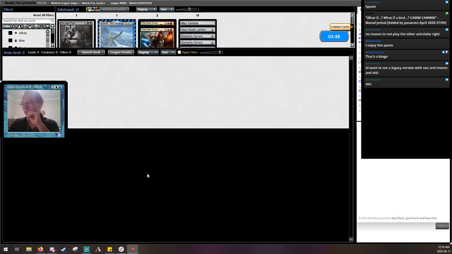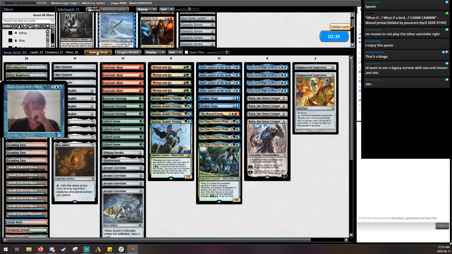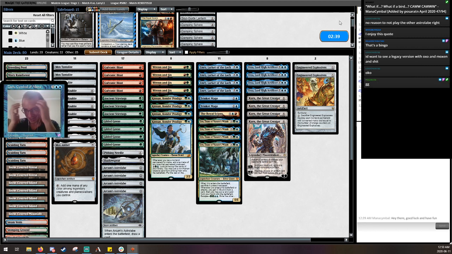Roy, we did it. We deployed multiple blockers against Infect. It's all you gotta do. It's all you gotta do. Mystical Dispute. They're playing Mystical Dispute. Good lord. Got him.